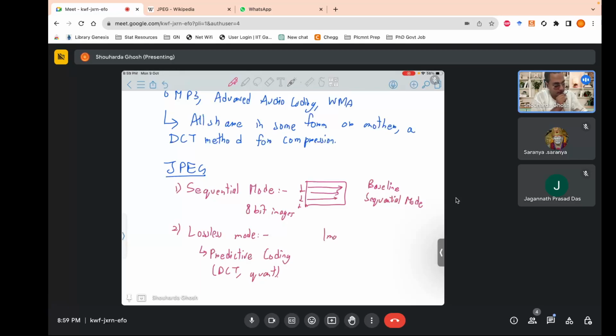You have an image, and you have some kind of a prediction of this image, and the difference between the prediction and the image is the error, which is encoded using the Huffman encoder. This is why it is called lossless encoding, because you are directly sending out the error.